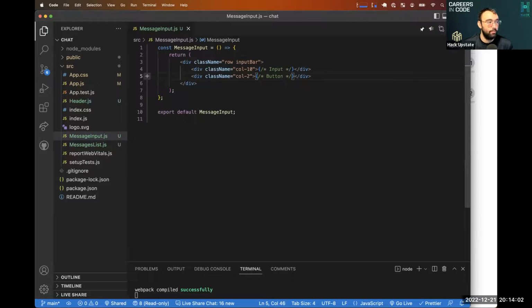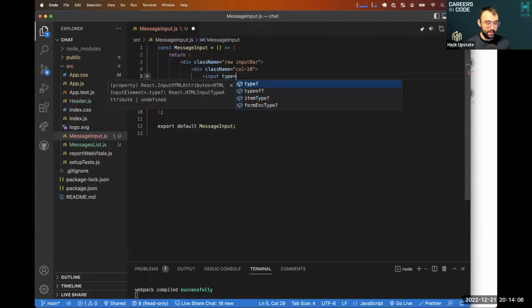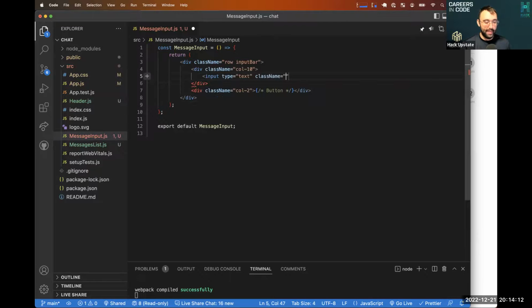Okay, it's easy enough. Now I should be able to do that. So I put my input in here. It's going to be a type of text. I'm going to put a class name on there of form-control. That's Bootstrap zhuzhing things up for us a little bit, adding some styling on there for us. And that's all I need for now.